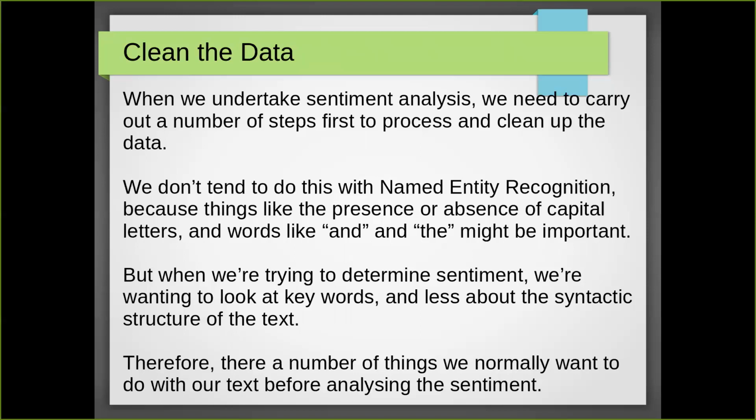We're less interested in the syntactic structure of the text, that this word follows this word, and then there's a punctuation mark here. Does that give us some clues? We're not interested in that. We're looking at keywords and trying to judge from the keywords being used, is this indicative that it's positive or negative? So we want to clean up our text a little bit to make that process easier. Because, for example, a word like and doesn't really help us determine whether something is positive or negative in any way. So we can filter that kind of stuff out.